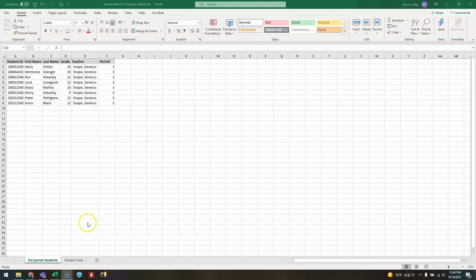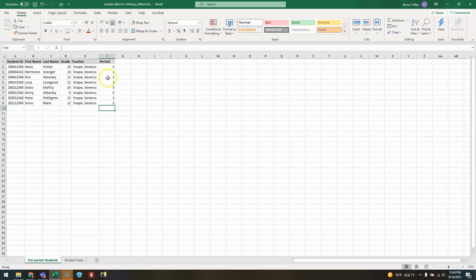So I've got some sample data here. I've got two sheets here with different data. And you can also do this if you've got two separate spreadsheets, like two separate workbooks, or if they're both in the same sheet, that works too. So I'm going to show you just the simplest version, and then I'm going to show you how to do it with named ranges, which actually is a little bit simpler in my book.